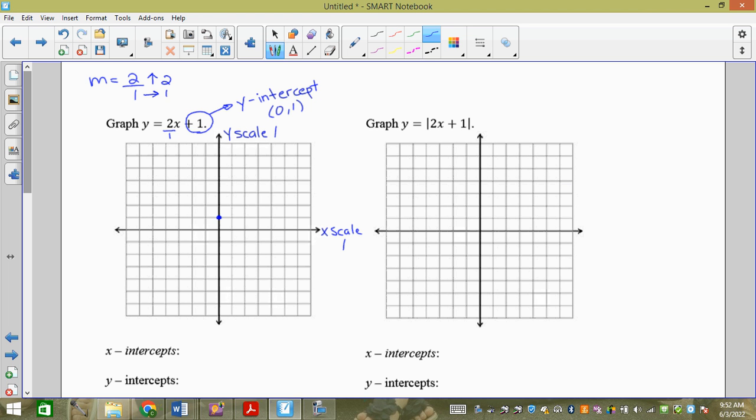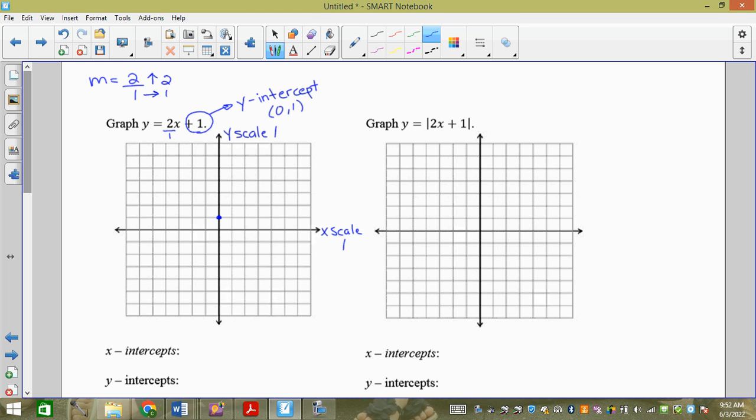Now what did I tell you about these? We could also do the complete opposite, correct? Because if this is a minus 2 and a minus 1, negative 2 divided by negative 1 is positive 2. We agree? So that's why your slope can actually go the complete opposite direction as well.